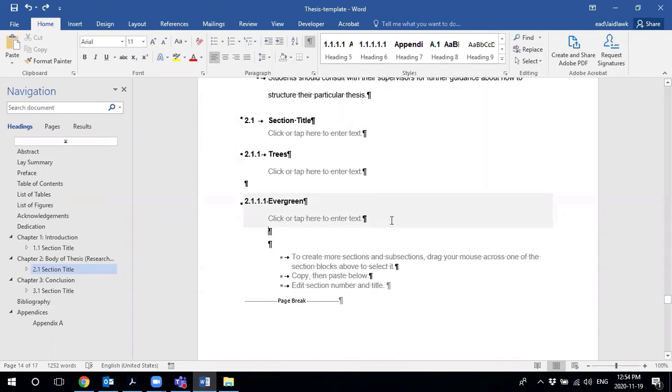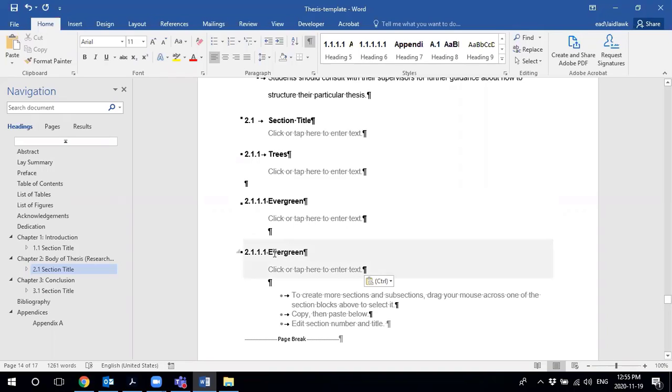Another method to add headings to your document is by copy and pasting headings that are already within your document as new ones. So say I want to make another one of these sections. So I want to add a 2.112 to my document. I would click here, Control C to copy it, click down below, and Control V to paste it. And so now I have a new heading, and I want it to be labeled this, and it will be Pine. And now I have a new heading.